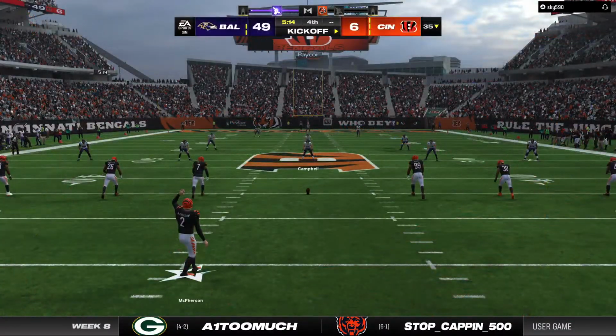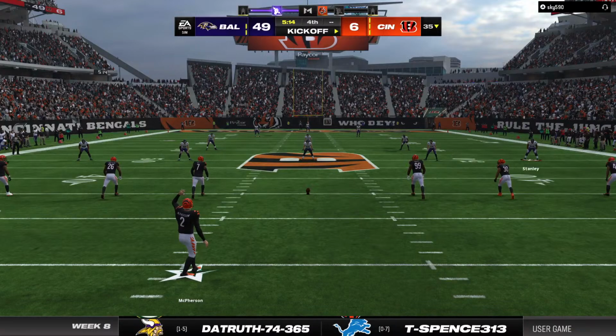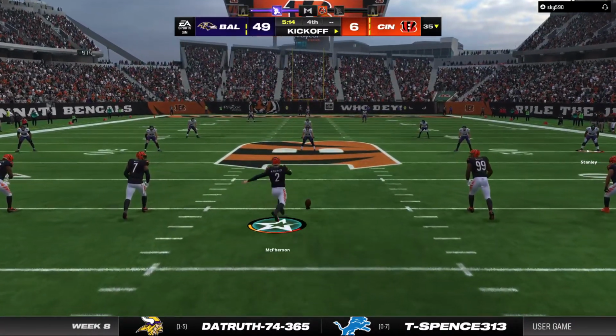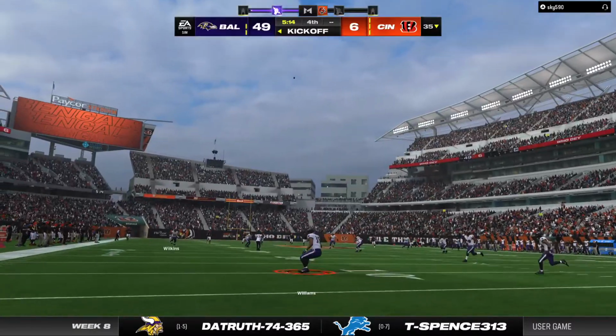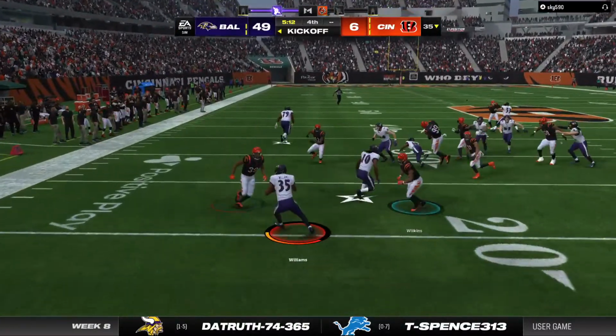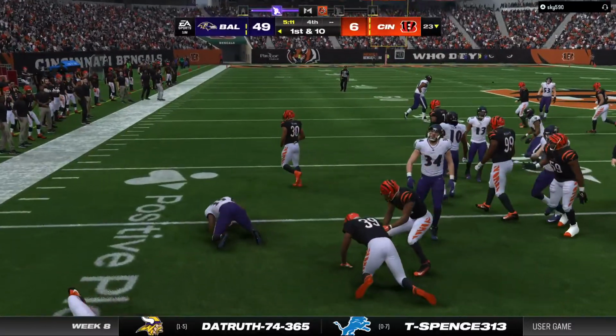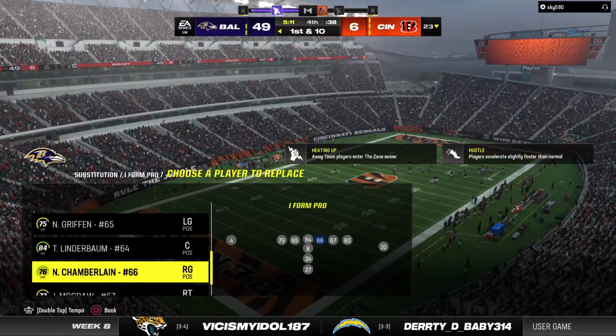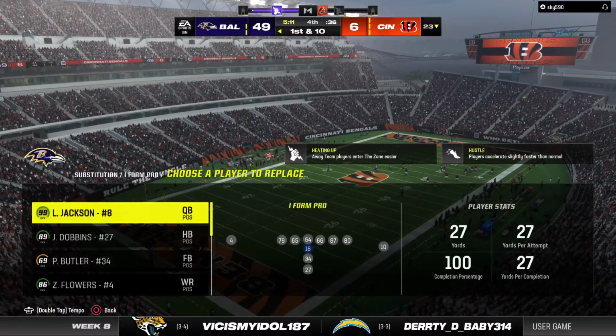In the grand scheme of things, those 3 points likely not going to matter much, but I guess they get a little closer, a little more respectability. Yeah, you're exactly right. They've been outplayed all game long, but like my mom used to tell me all the time before I went out, dress up a little bit, son. Make yourself respectable. And that's what they're doing here. They're just dressing up the final score. And able to get this across the 20, but not much further as he's dropped at the 23-yard line.